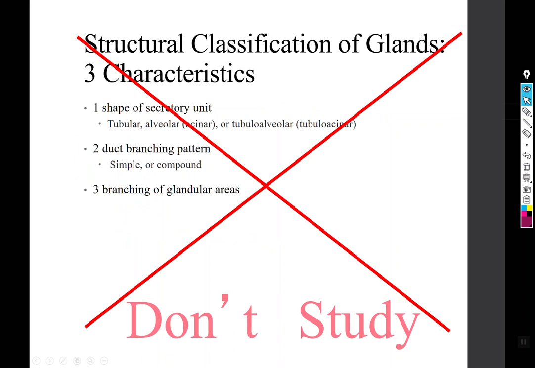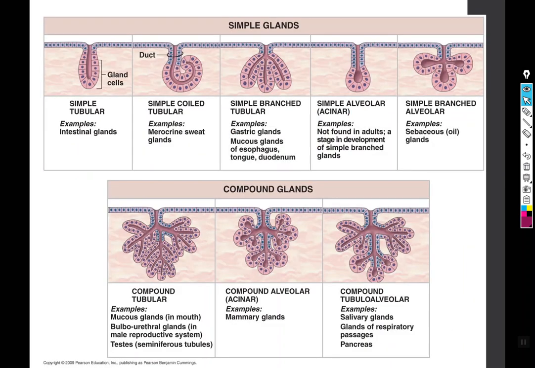All right, so in this case, I promised I'd be transparent with you about what is and isn't going to be on tests, and I will stick to my word here. Although there are structural classifications of glands that you can divide into 3 types, it's not really important that you know this from a functional perspective. The shape doesn't contribute enough to the function of the gland to make us feel like that's really an important piece of information for you to hang on to. So don't study it. The next slide is only for example.